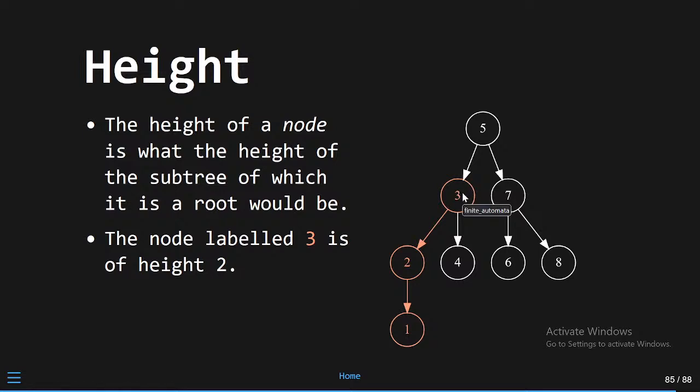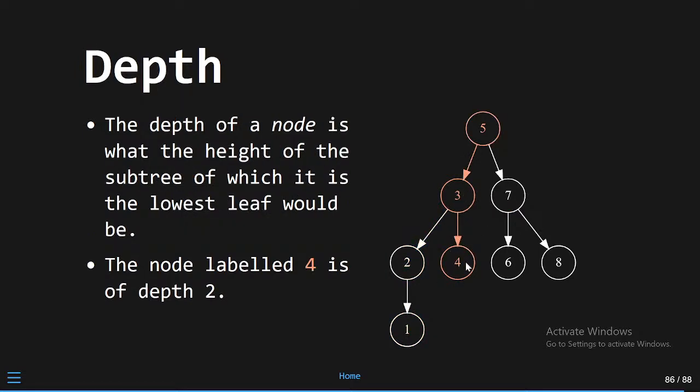3 also has some depth. It is easier to consider depth in the case of 4, though. The depth of 3 is 1, which isn't too exciting. If we take some node and we imagine it as a leaf, so we disregard its children, which you should never disregard children, but that's why I was looking for other terminology, right? Okay. So we're going to imagine that 4 doesn't have any child nodes, right? And we're going to say, okay, well then what is the depth of the tree? And so it has a distance of 2, right?